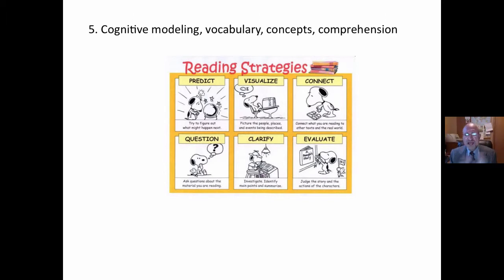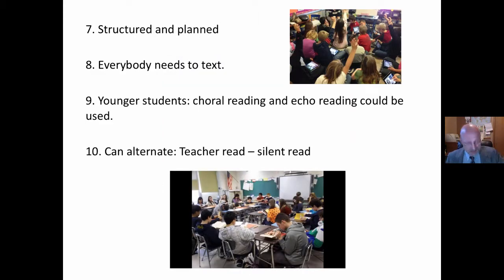Boys and girls, when I read this, I visualized. Boys and girls, I predicted. All right? And you can work on vocabulary, teach concepts and comprehension to the whole group. All right? It is structured and planned. You learn to stop at specific parts, to ask specific questions, or have specific activities. Everybody needs to have access to a text. With younger students, you might try choral reading or echo reading. And with older students, you can alternate teacher reads and silent reads, but the whole class is reading through it together.